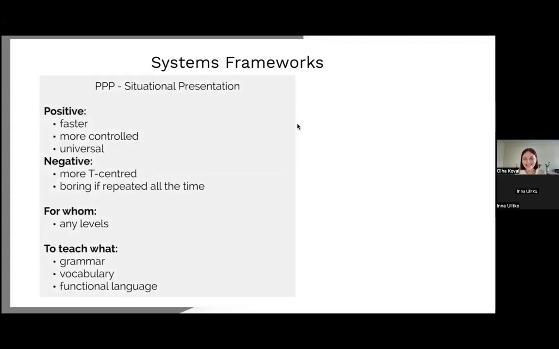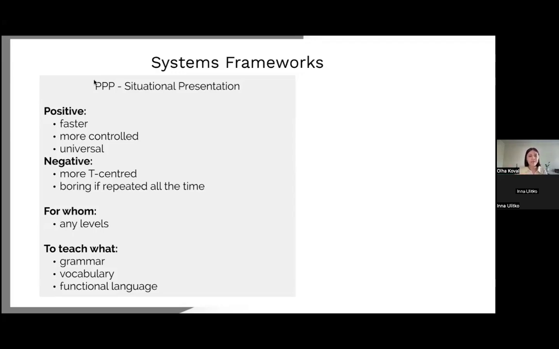Okay. And that was actually PPP, so presentation, practice, production. Or we can also call it a situational presentation. I created some context for you. It was my personal story. Then based on this context, I provided some sentence examples. And based on those sentence examples, we discussed with you in an inductive way, using some elements of guided discovery and elicitation, when and how the structure can be used.